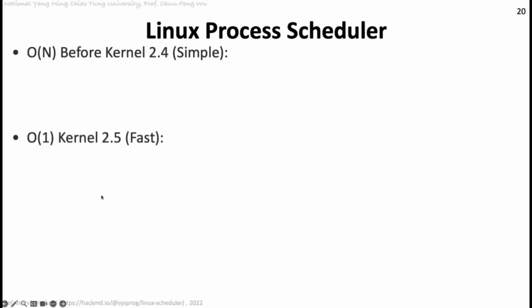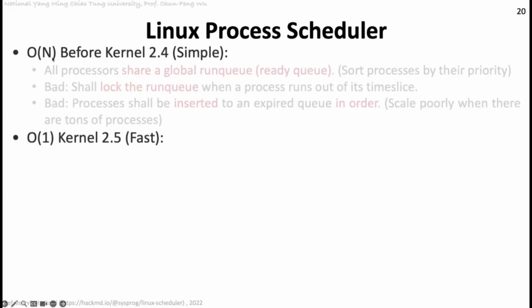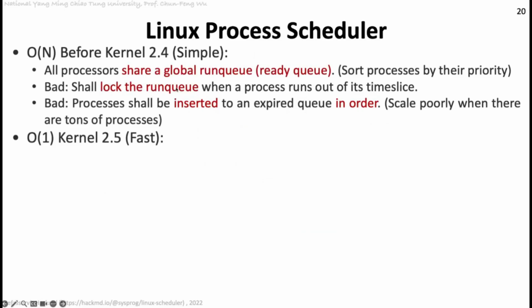All right, so those are all about the criteria. Now let me give you some examples to show how Linux designed its own scheduler. Let's start from the very beginning, kernel version 2.4, and this is a single one. People call it O(n). It is quite simple. All processors share a global run queue, or you can think of it as a shared ready queue, and it is sorted by priority. So it is quite easy, right? When a process is added into the run queue, because it gets a nice value and a time slice, we can do a sorting, and we will always pick the highest priority process out from the global run queue.